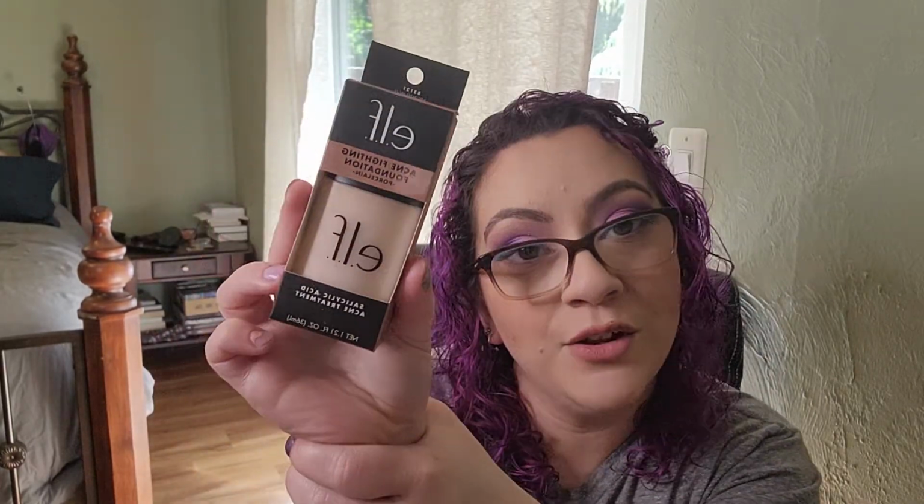And, oh, I have a few more things, but they're not going to anybody. I'll probably list them on Mercari as well. I have 2 Coastal Scents Hot Pots Concealer Pots in the shade 2. These are brand new. I'm keeping all the ones that I have opened because I have an idea for those. Once I'm done with my MAC paint pot, I'll be using them kind of in the same way. But I have 2 that I can give, and a brand new foundation.